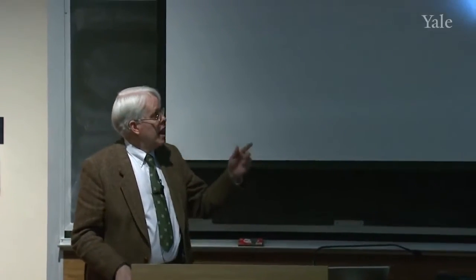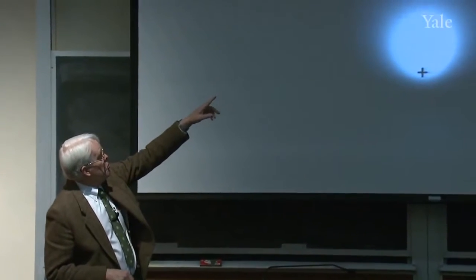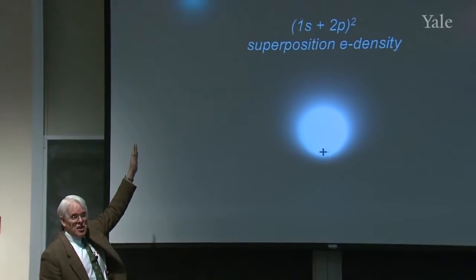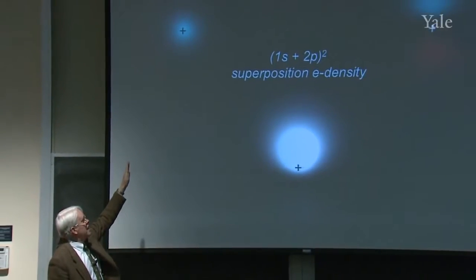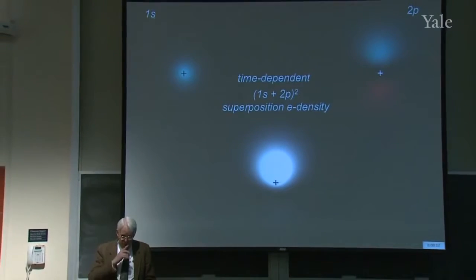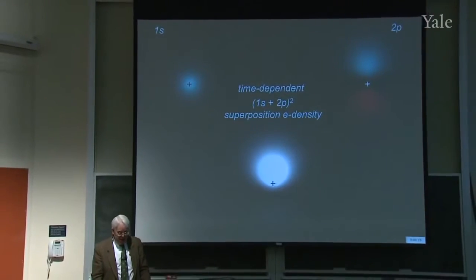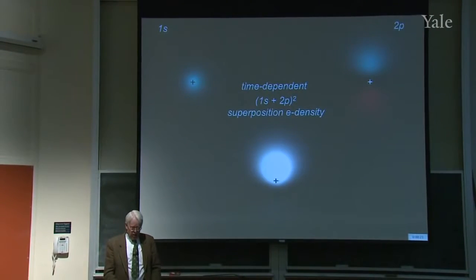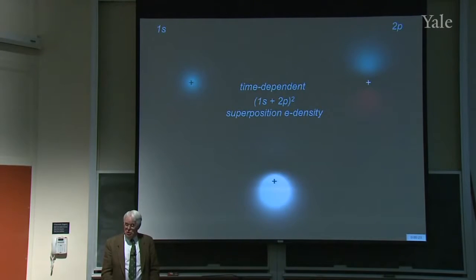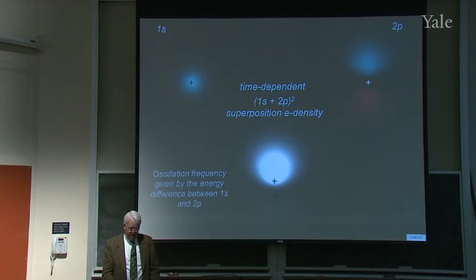Right? So here's 1s, mixing 1s and 2p. So as we see here, 2p is both up and down but with opposite phases, while 1s is a single phase, a single sign. If you add the two, it reinforces above. Okay, and we've seen that before. But if you make it time dependent, as was being shown over there, then what happens in time is that it goes up and down. Right?